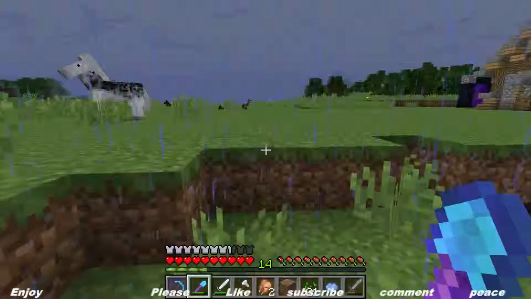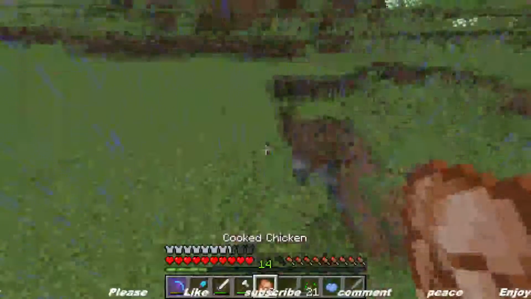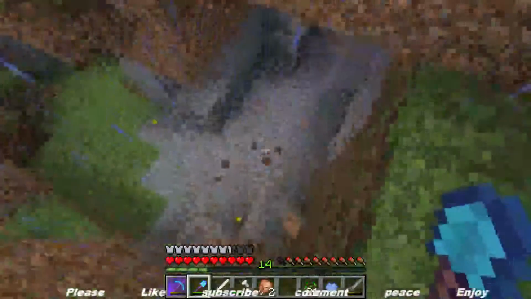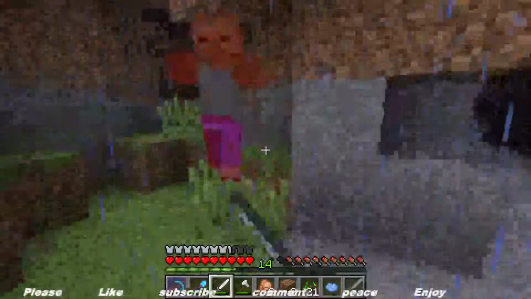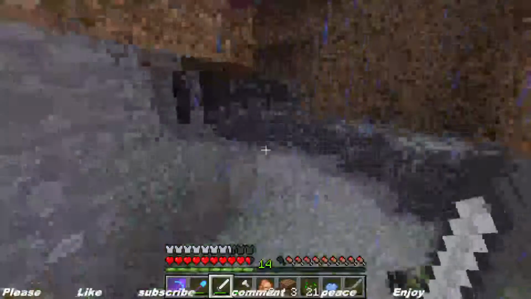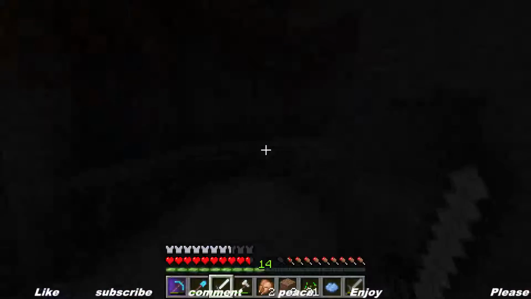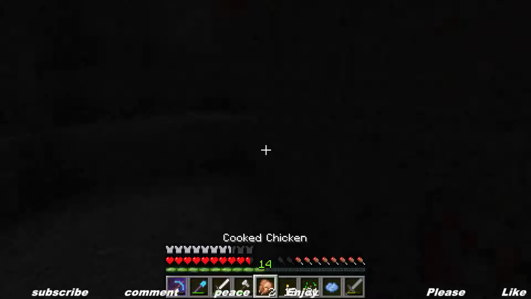But there's the new shield thing. We've got to work out how to make it first. I swear there's a spawner down there. They're always spawning. Is there? No, I didn't. Sort this up.